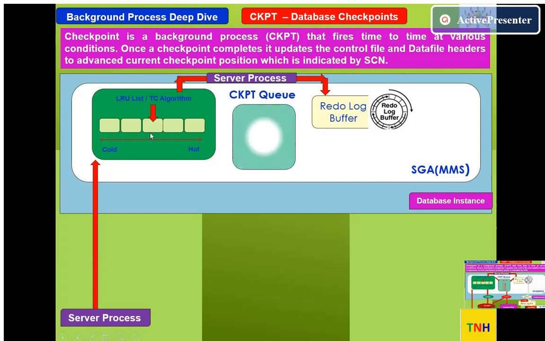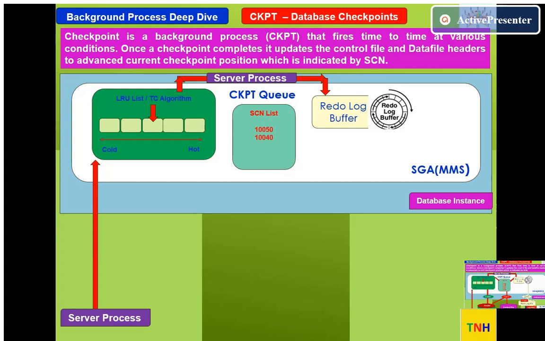What is the checkpoint queue? As I explained earlier, as things get changed, SCNs will be assigned for each change, each transaction, and the queue increases. The checkpoint queue keeps increasing. The list keeps aggregating, adding to the list. It is a linked list of dirty buffers. Now you can see the checkpoint queue is nothing much but a list of SCNs.